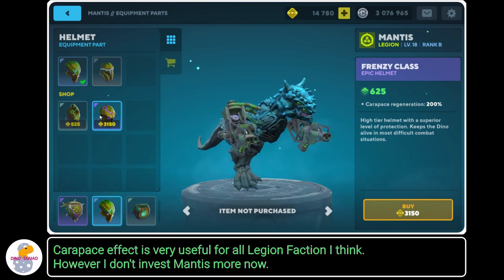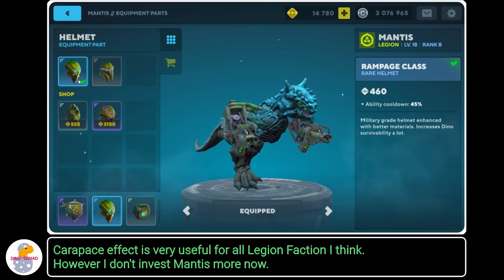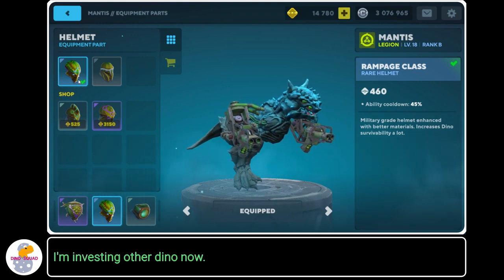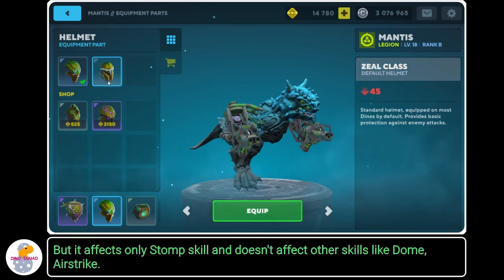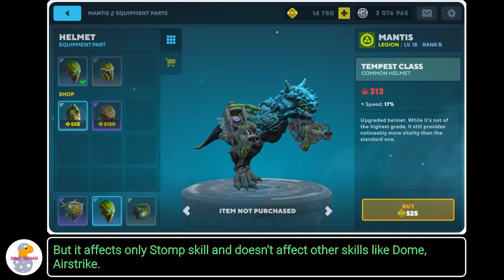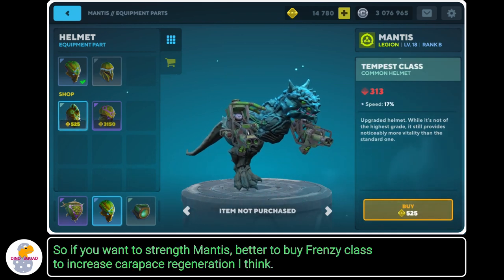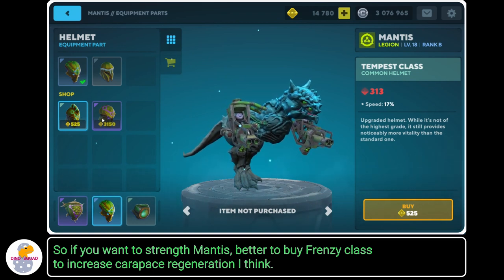Carapace effect is very useful for all Legion faction, I think. However, I don't invest in Mantis more now. I'm investing in other Dino now. Rampage classes increase your ability cooldown, but it affects only stomp skill and doesn't affect other skills like Dome, Airstrike. So if you want to strengthen Mantis, better to buy Frenzy class to increase Carapace regeneration, I think.